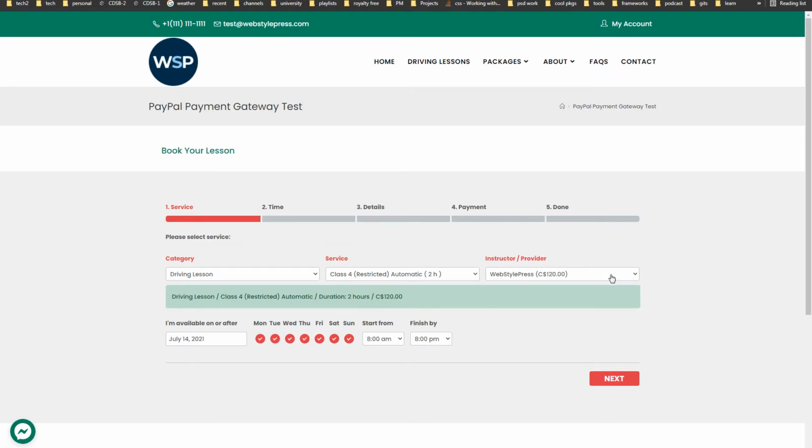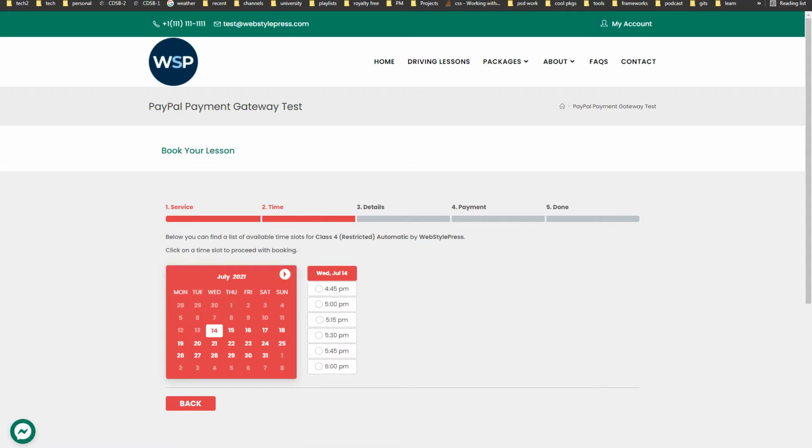Upon selection, the information area will display what we have selected to purchase. Then we have availability based on days and working hours. These are working hours. Click next. At the next step, we have to select day and time of our choice, the time when we want to avail this service as a client. Here you can see the slots for booking hours with 15-minute difference.